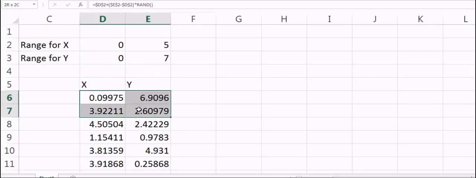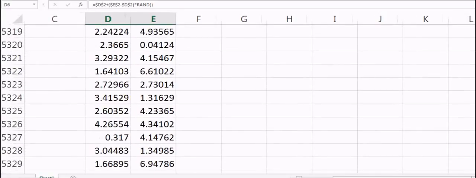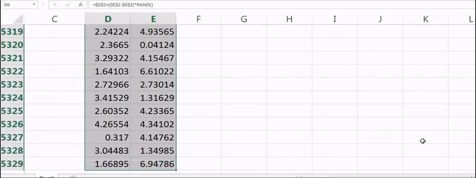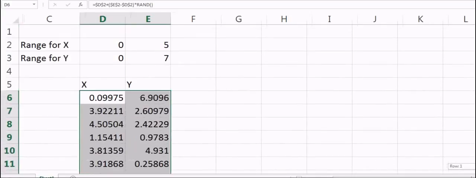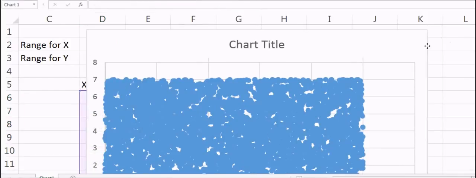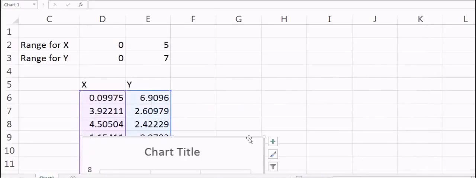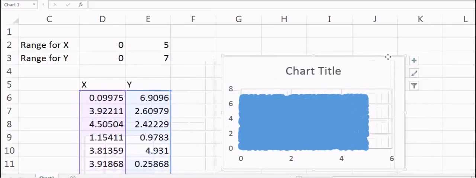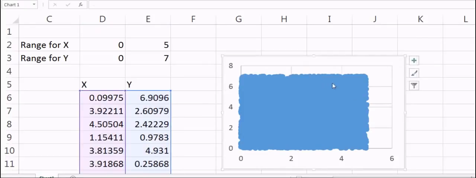Let me try to plot the XY data and see how this data looks, because that will give us a better idea of how this scattering is. I'll choose this and say insert. I remove the chart title and I remove this function.